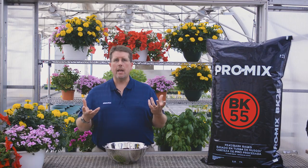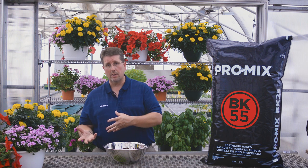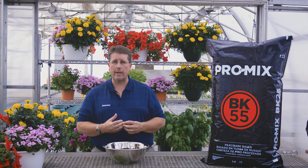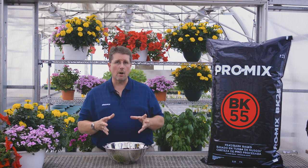Promix BK55's physical properties are such that it has very low water retention. With the extra bark added, if it's grown in outdoor conditions it can shed rain, so you don't see as much water retention and it can withstand more constant irrigation even when a rain event occurs. It has a fairly fast drying capability. Because of the bark, it's a heavier weight product, which makes it good for outdoor growing, though it can certainly be used for indoor growing as well. The bark is there for drainage, so the particle size makes it more ideal for larger containers.